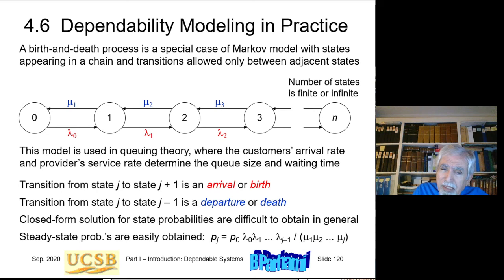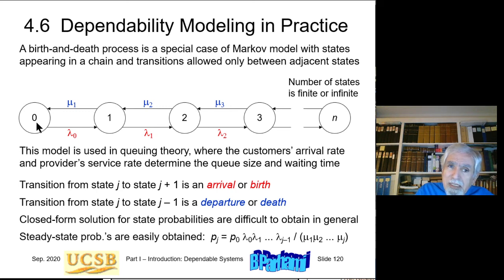And then given particular values for these lambda parameters and mu parameters, you can find the probabilities of being in these various states, so the probability that the population is 3 or 4 or 5 and so on. Now, this model, one of its most famous applications is in modeling wait times in banks and other places where customers go to get service.